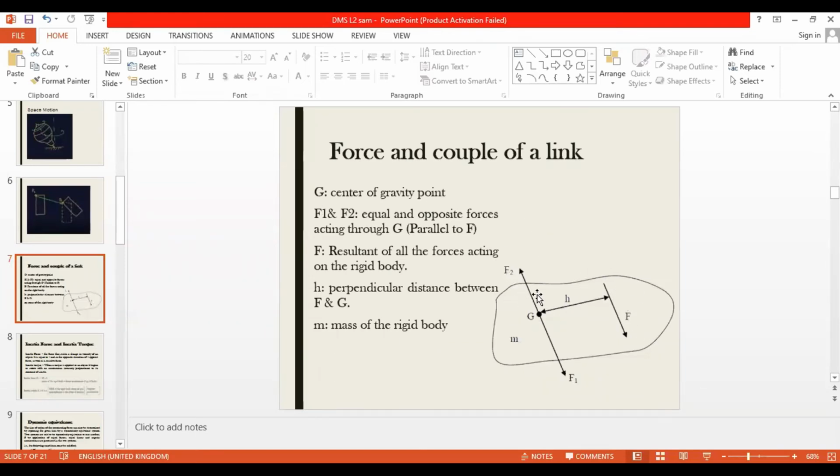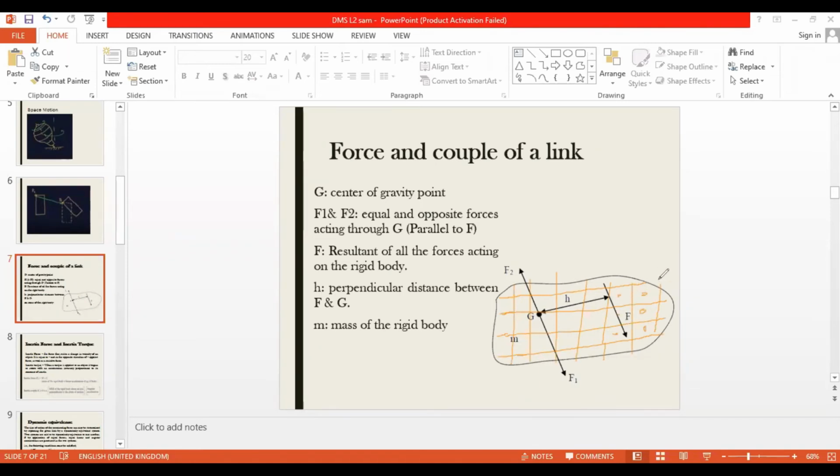G is the center of gravity point. All objects which have mass have a center of gravity point where the mass is considered to be acting, right? If you consider all individual particles as small pieces, this complete body is made up of tiny particles. I can divide it into tiny particles. That's how it is actually made up. For my ease, I am drawing them in these big sizes, but these are actually tiny particles. Each particle has its own center of gravity.